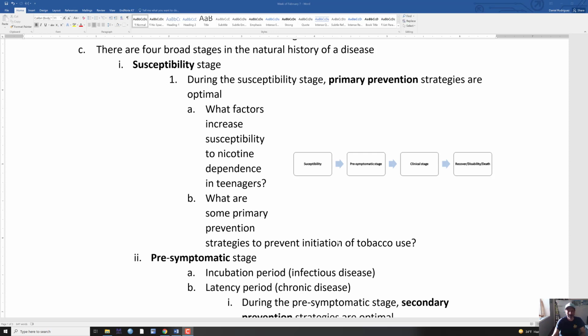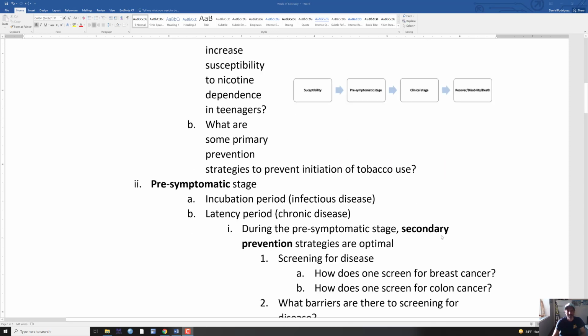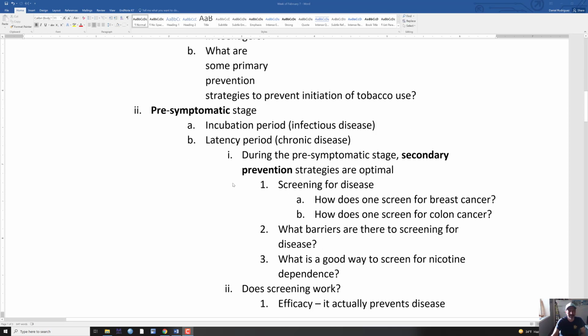What are some primary prevention strategies to prevent initiation of tobacco use? Education is always good, right? Educating people about the risk factors, and then honestly not engaging with individuals who smoke if you can. Like being involved in athletics, being involved in sports teams. Sports teams generally require individuals to not smoke because of the detrimental impact of cigarettes and nicotine on performance. So being around other people who don't smoke reduces the likelihood. So I'd say engaging in sport or exercise. And that's something I've done a lot of research on, so I'm not just making it up.